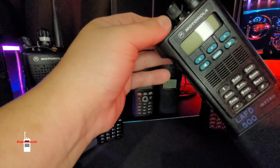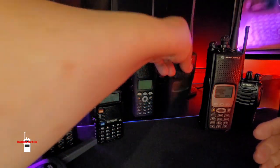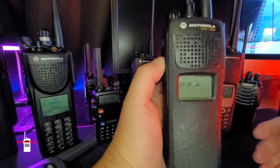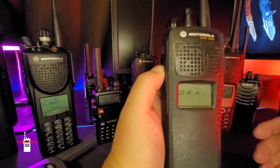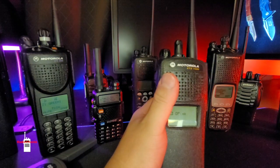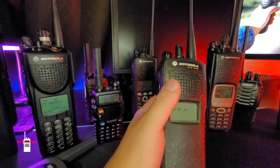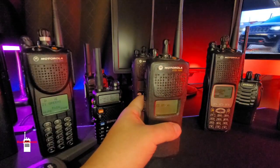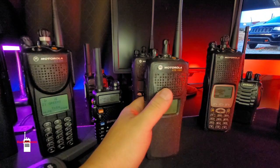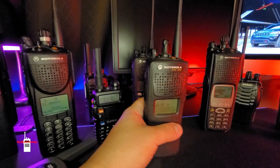Right. So that's all I really have for you. Channel naming. Be specific when you program your radios. And I used to work for a department that programs their channels based on their zone. So obviously zone 1 is going to be the most common channels that you're going to use, right? And then zone 2 through whatever, you can have as many zones as you want, depending on how many channels you have on there. Some zones might have 5 channels, some zones may have 10, 16.